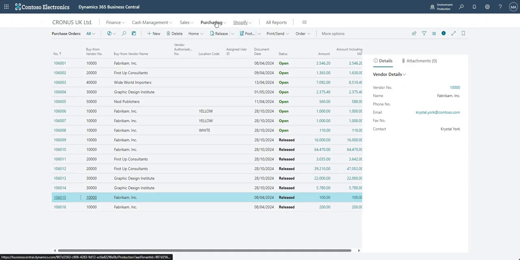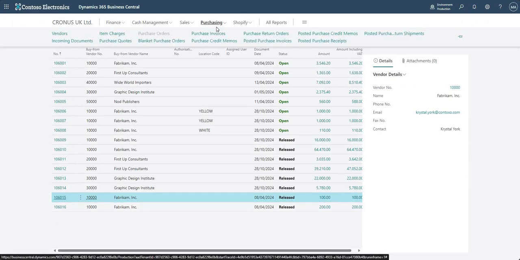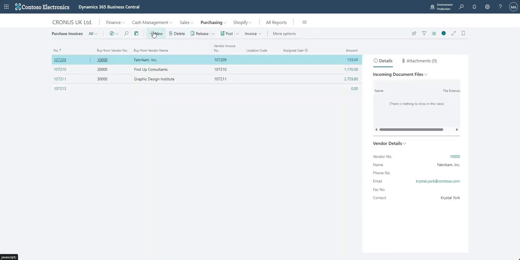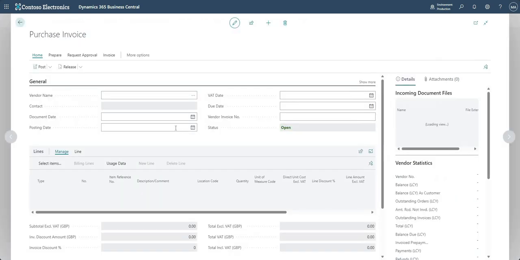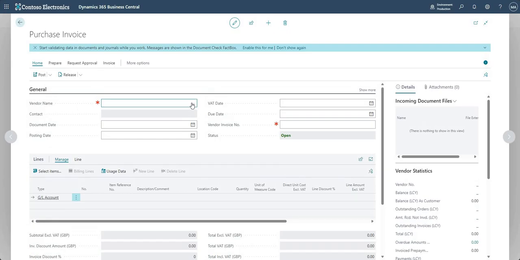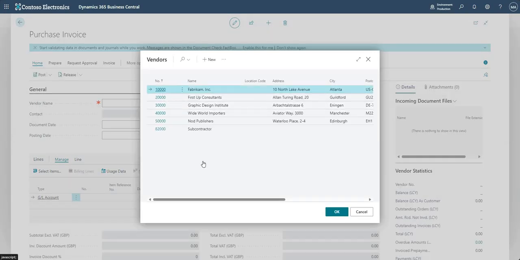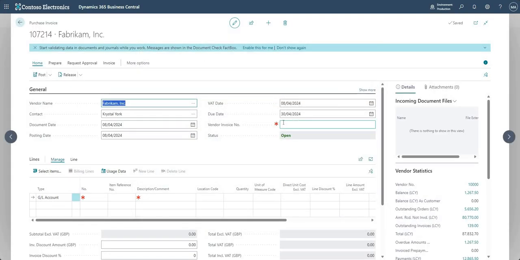So what we'll do here is go into purchasing and purchase invoices. I'm going to raise a new invoice for my same vendor, Fabricam Incorporated. I'm going to put in a vendor invoice number, and come down to the line section here.